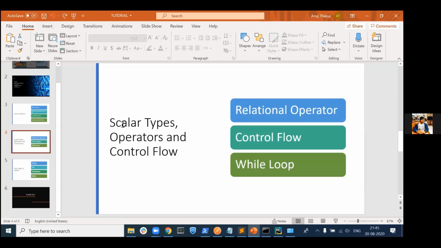Basically we don't need to define if else with curly braces or anything like that here. So yeah, this is the part.